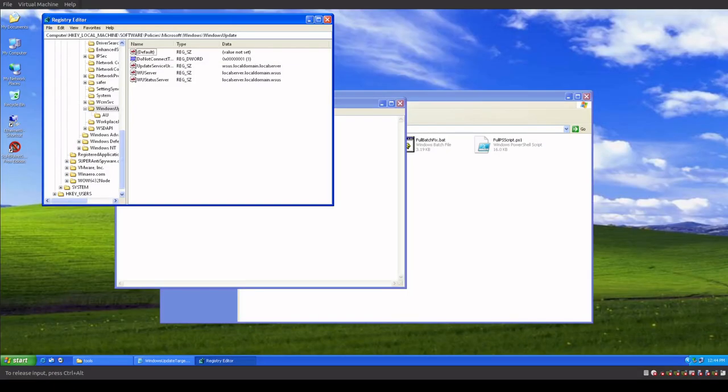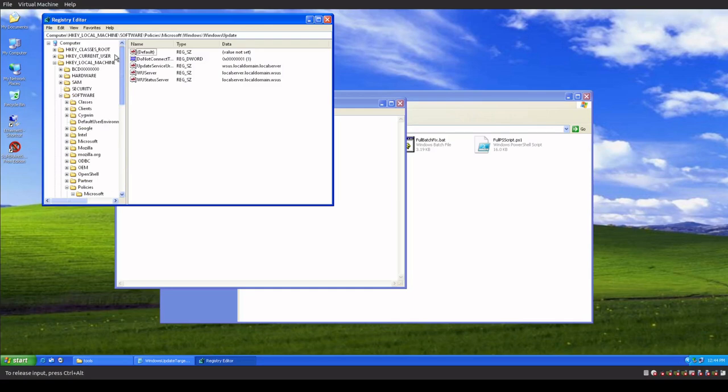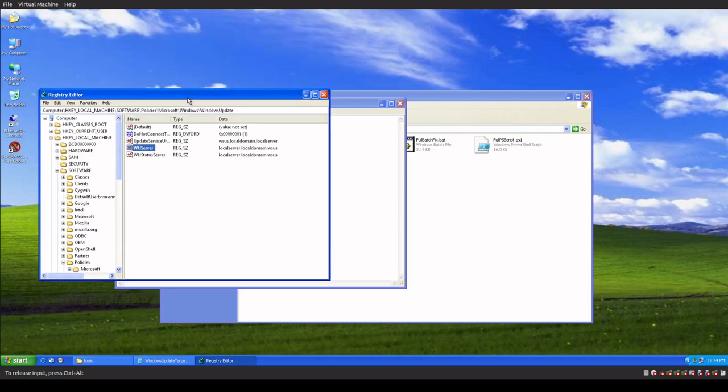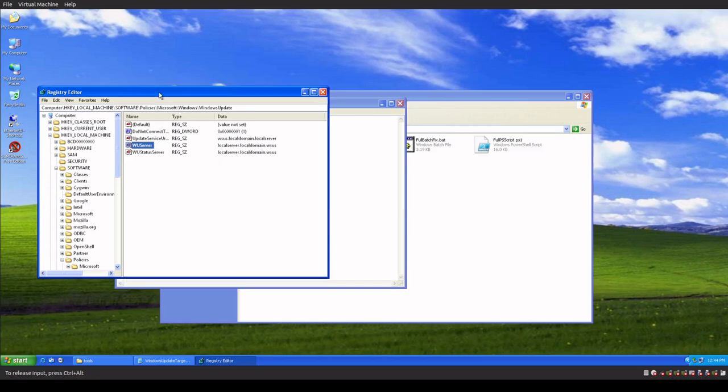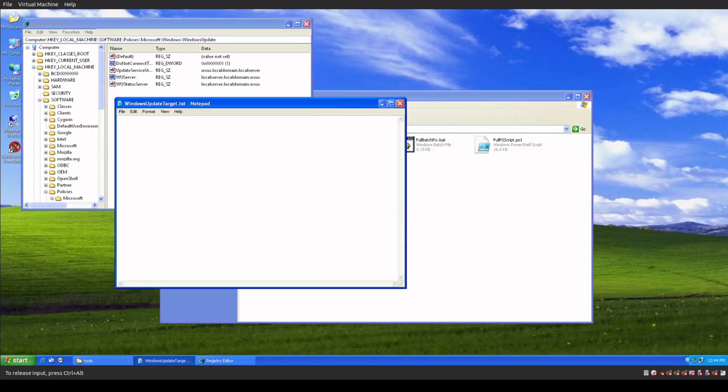Okay, so what I did is I jumped into the registry real quick to take a look to see specifically what we got configured for our Windows updates. And we have the WU server, the Windows Update server, looking at itself, which obviously will block Windows updates from applying on the system. So the system won't be able to access the Windows Update location because it's pointing to itself. And this is an old school trick to actually stop Windows updates without breaking the Windows Update function. And it does work, but unfortunately, that's a little too permanent.